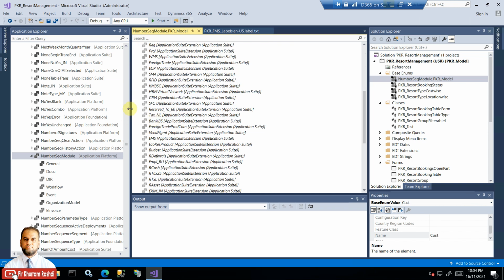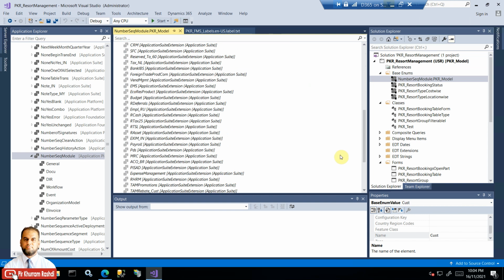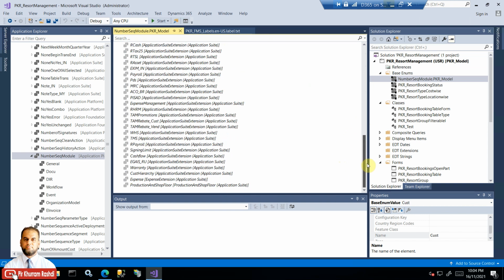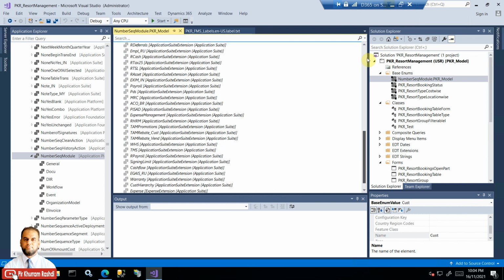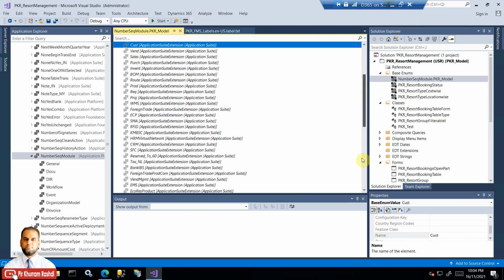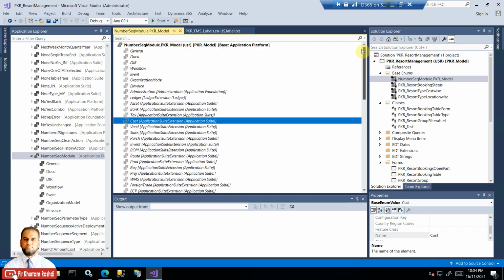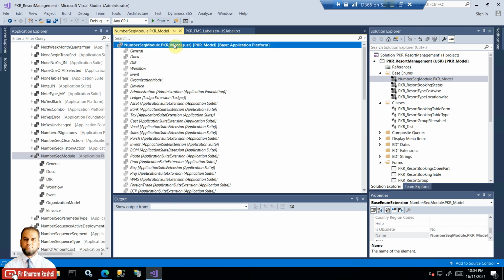Now you can see there are multiple extensions to the base enum, which were done in the application suite extension. These are all extended values in that base enum.